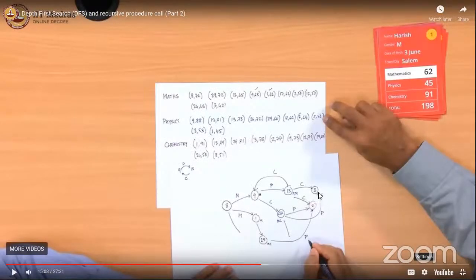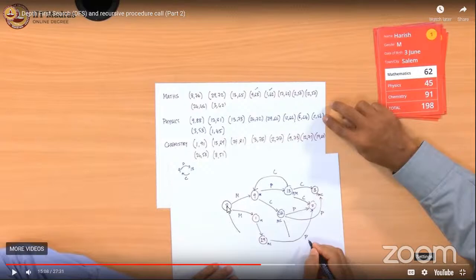See here, after seeing this MPC, maths, physics and chemistry, from C they haven't traveled again. They have traversed back to 13. So similarly, if you have seen maths, physics and chemistry in a particular branch, then you should come out of that branch. That is the end of that traversal. Then you should start backtracking from there.